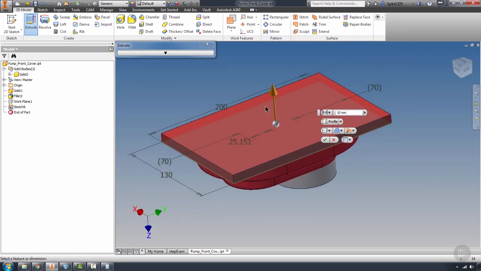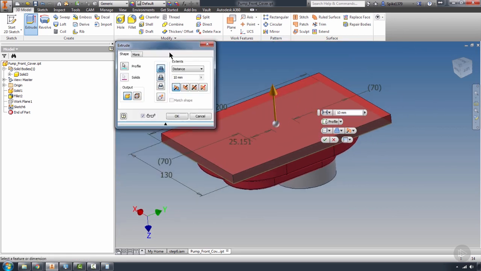So what I'm going to do is open up our window here, and this is our Extrude wizard. It gives us all of our options for our extrude, and the default option for most features is going to be to join them. What we're going to do is actually use this new solid body feature. And what that's going to do is add this as a separate solid in our tree, so we can use it as stock inside of the part separate from the part itself, which is a great feature to use, and it allows us to keep that stock within Inventor separate from the part file itself.